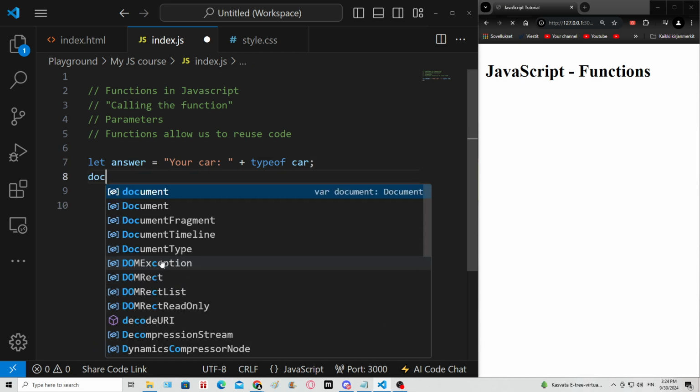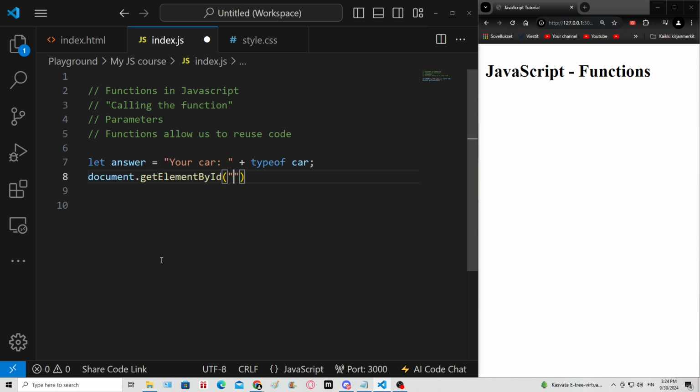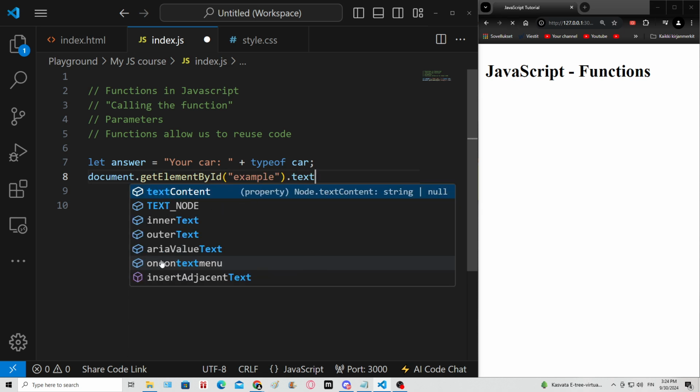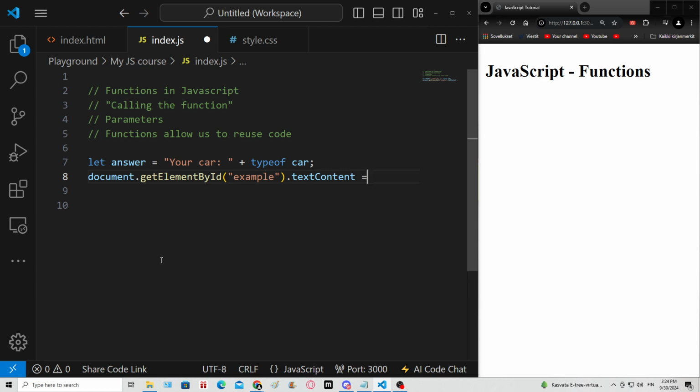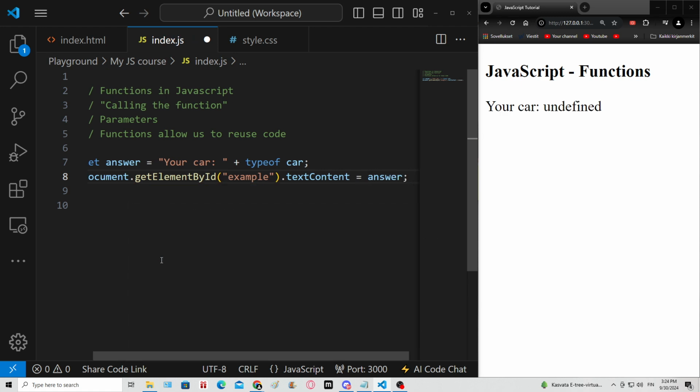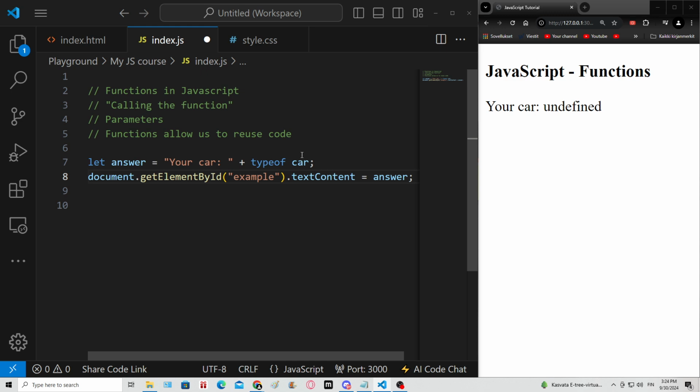Then document.getElementById example text content is gonna be equal to the answer. Your car is currently undefined. Okay, that's because the car variable doesn't have a value.